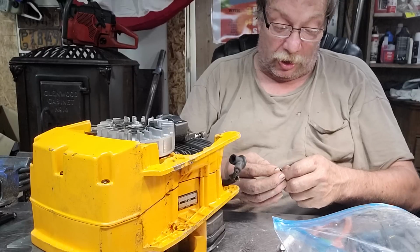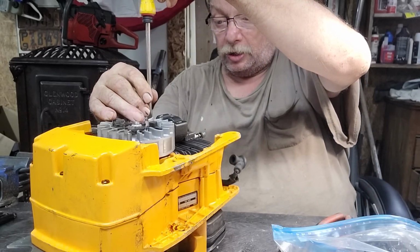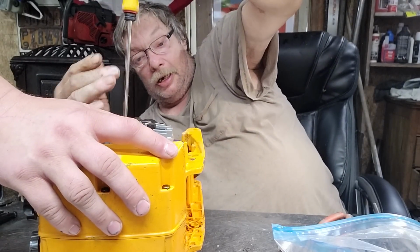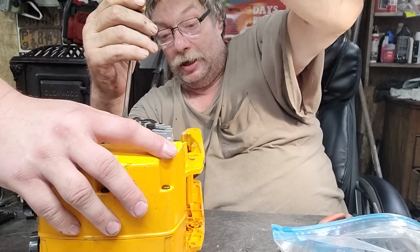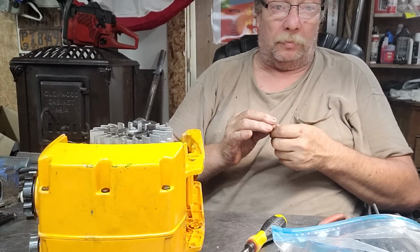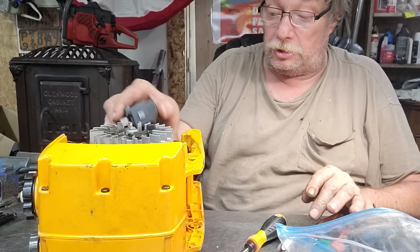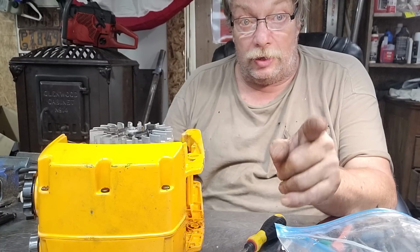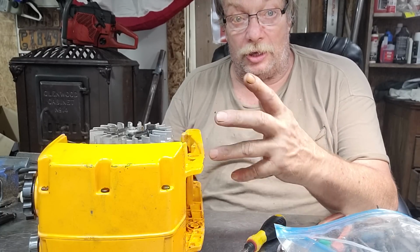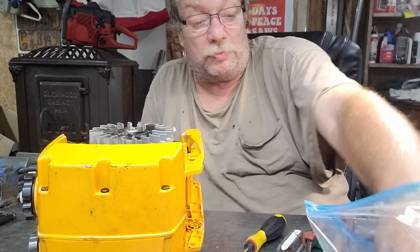Working on these saws is an awful lot of fun. See, there's more and more of you guys tackling your own projects. I'm glad to see it. A lot of channels popping up. Yeah, there's a lot of new channels. What I get a kick out of, and it makes me feel good, is that I'm the first one to give you the numbers accurate. There's no tricks. There's no secrets. And these other channels, the small channels that are cropping up, the majority of them I know watch my videos, because the methodology they use, they're picking it up from that, which makes me feel good.